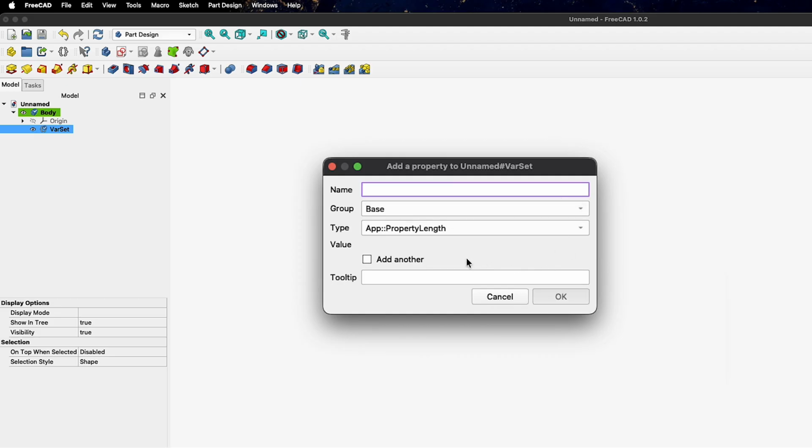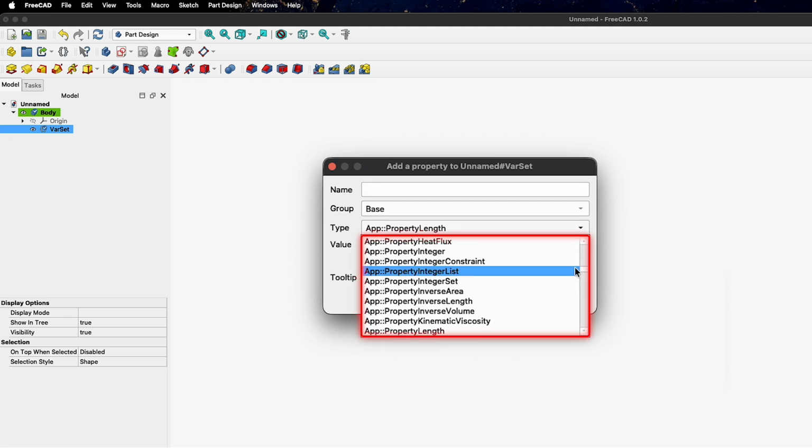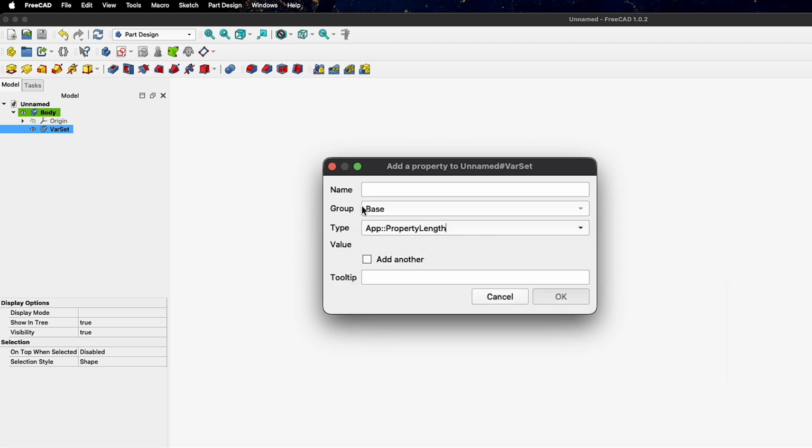This variable dataset not only holds or stores values the way we just saw, but you're also going to see there are so many other types of values or parameters you can store within it. It can be length, which is the property length, and this generally remains as the default. Then we have integers, boolean, and even area or volumes. So you're going to see there are so many other types of properties there.